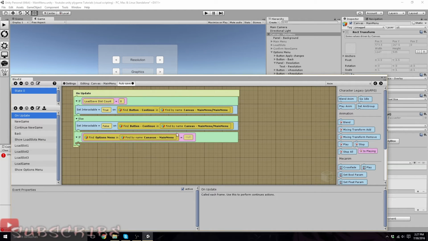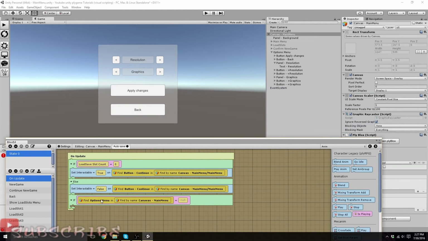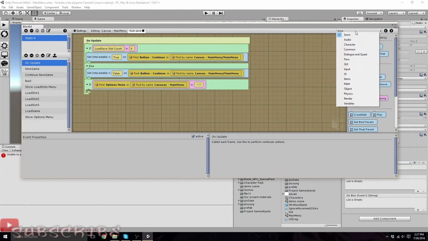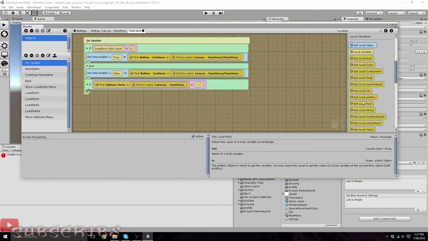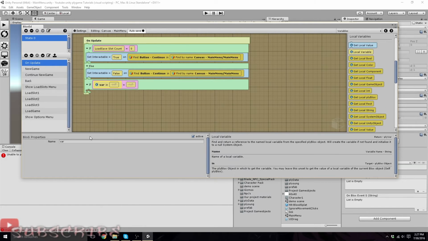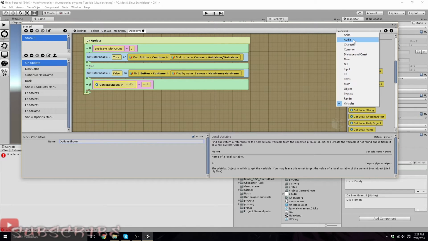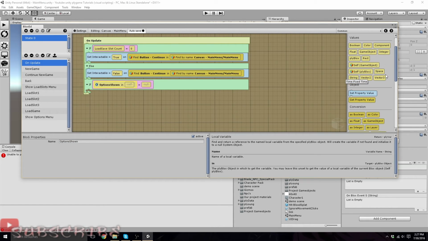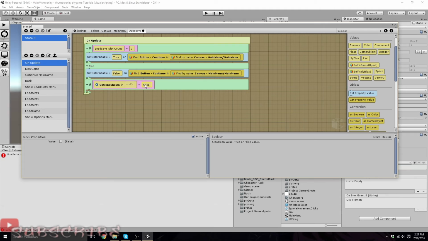So if local variable options shown in self equals common boolean true.